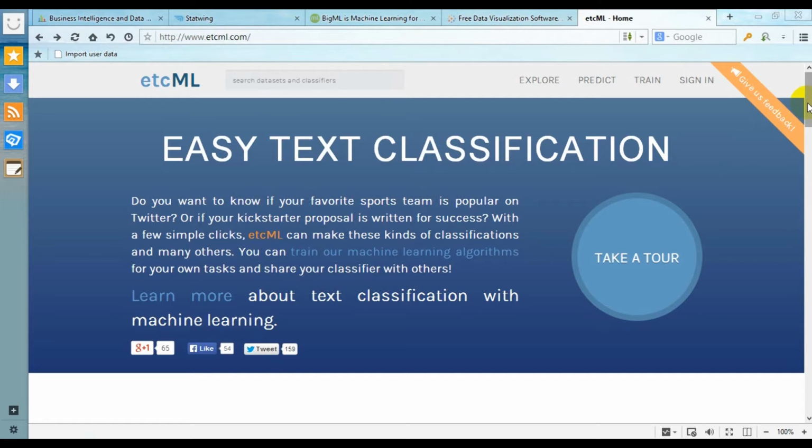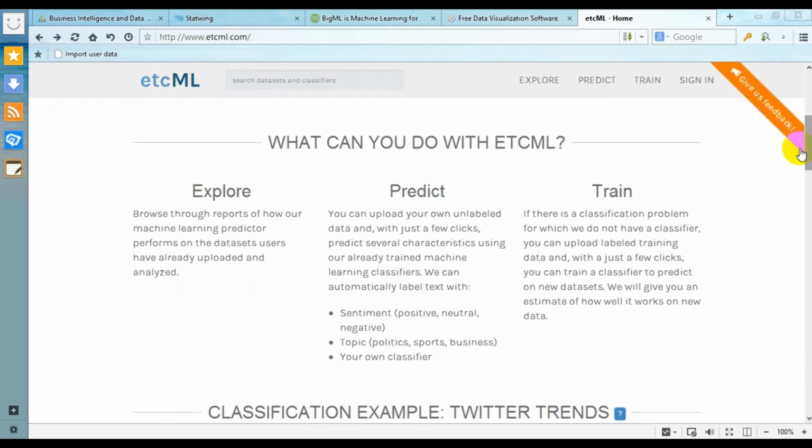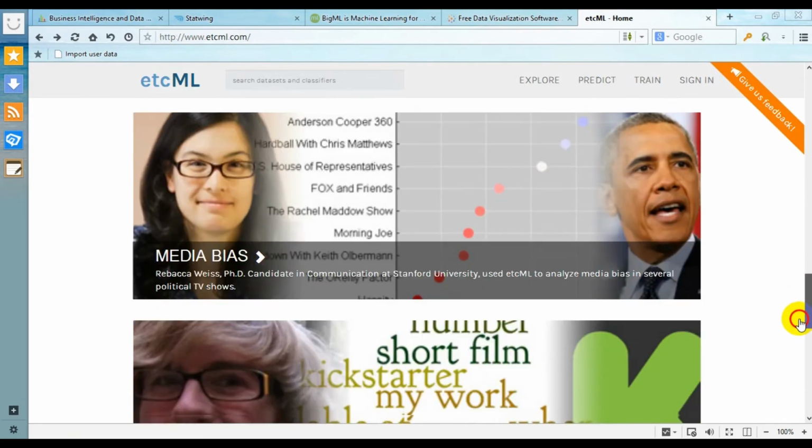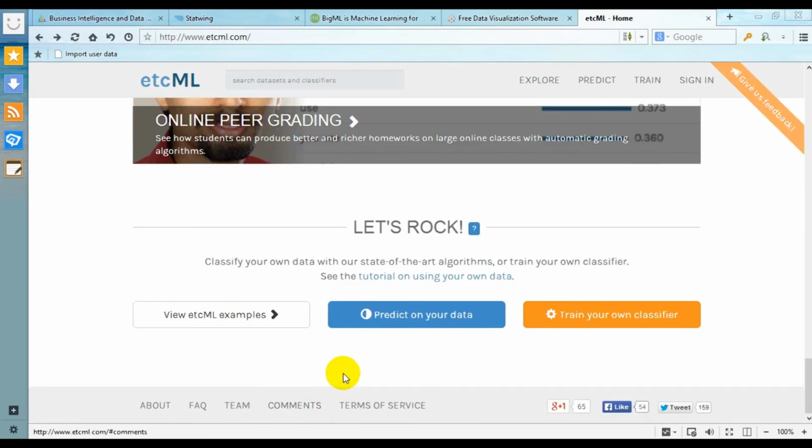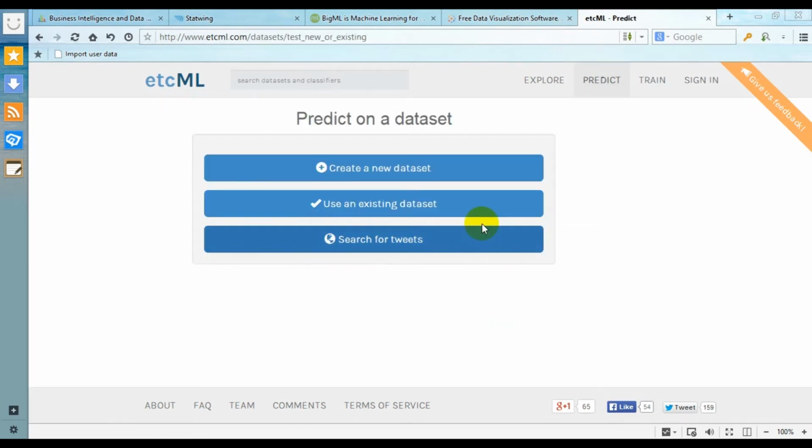Right from the start, you can see what you can achieve with this tool and what it's built for. There are three options here: explore, predict, and train. For now, as this is only a short overview, I'll go with predict. I'll scroll down to predict on your own data, and here we have a few options to choose from in terms of the dataset selection.